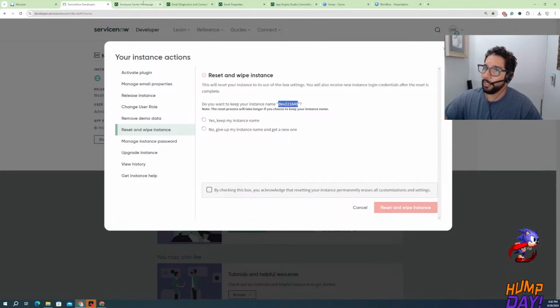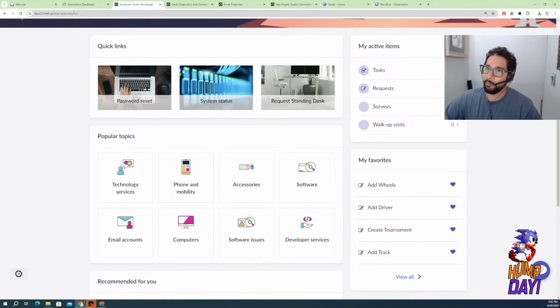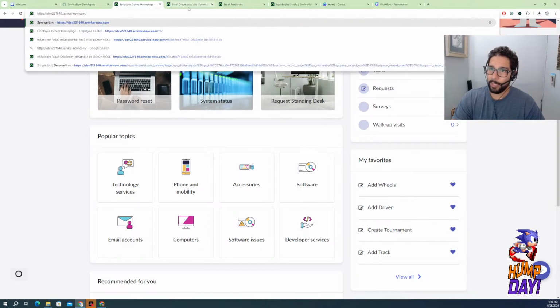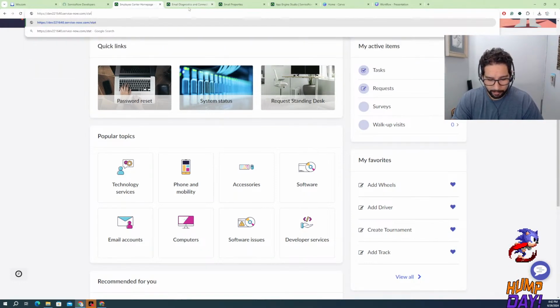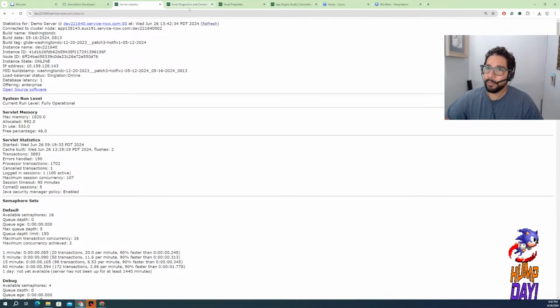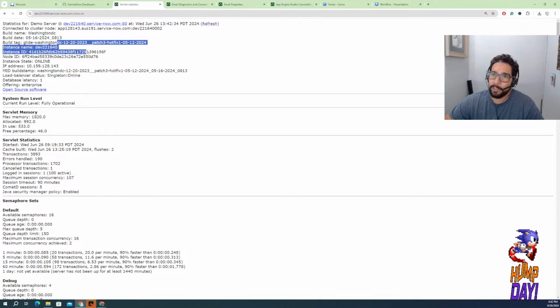If you want to see from your platform, they have something called stats.do. So with stats.do, you can see some of the stats on your instance. You've got your instance name, instance ID, the version, what patch number.